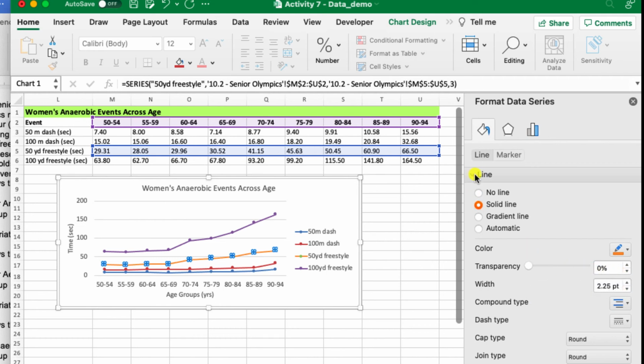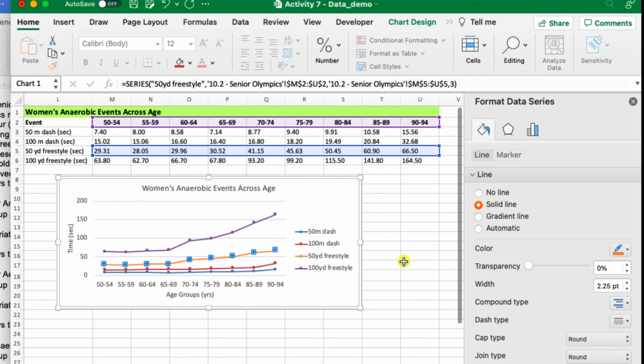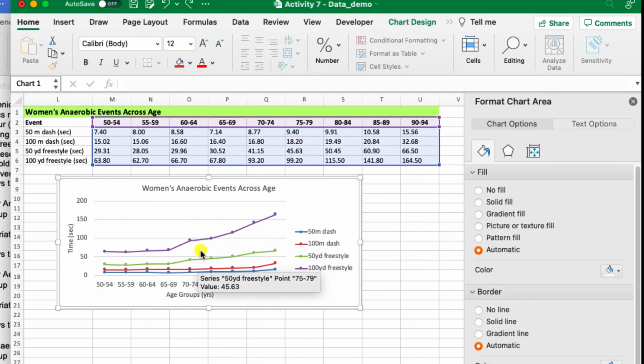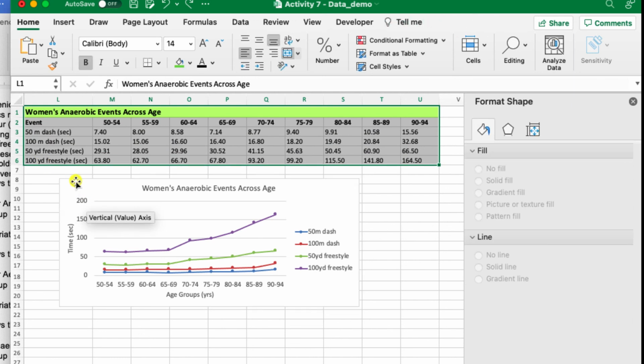And there's an option to change both the line as well as the marker. I'm going to undo mine because I just keep it default. But that's how you would create the line graphs for this section. So you can feel free to make tables that are similar to this for the other 3 groupings of data that you've been asked to graph.